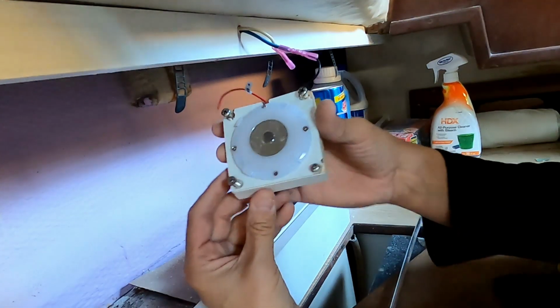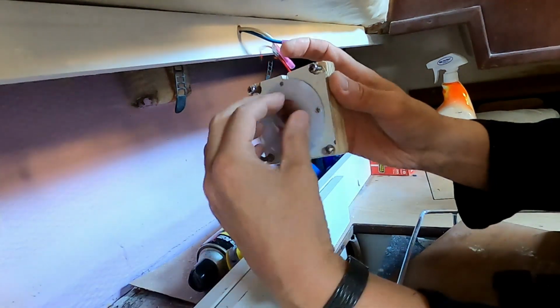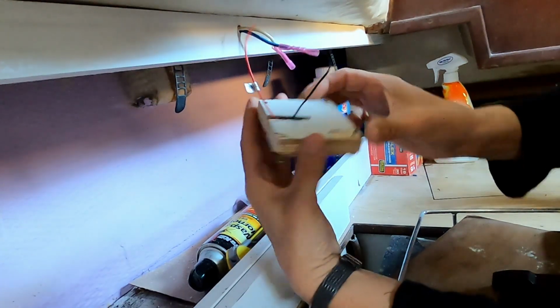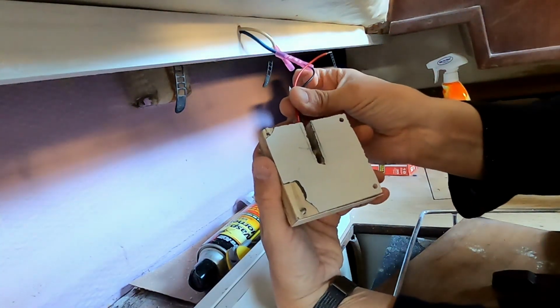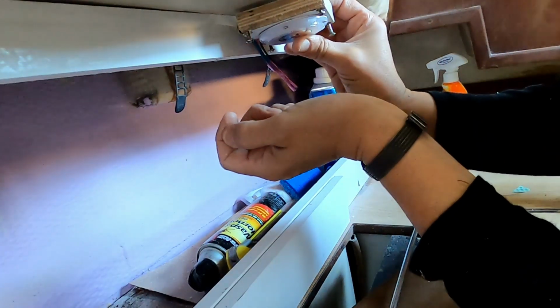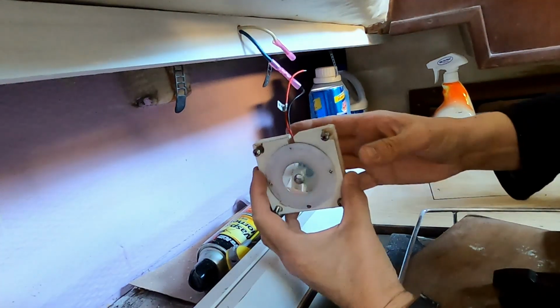Alright, so I've fashioned a plate for the light to actually adhere to, since it's a surface mount light with the wires coming out the back. So now the wires can come in through the side here. It'll be mounted right up, and you won't even see the wires. It's a good way to hide them behind this block.